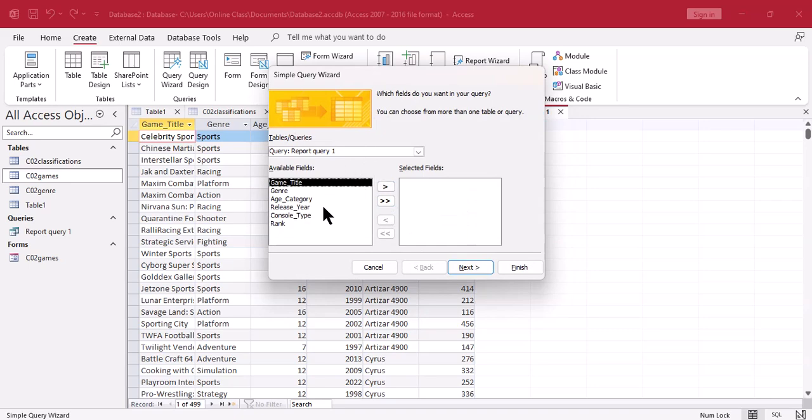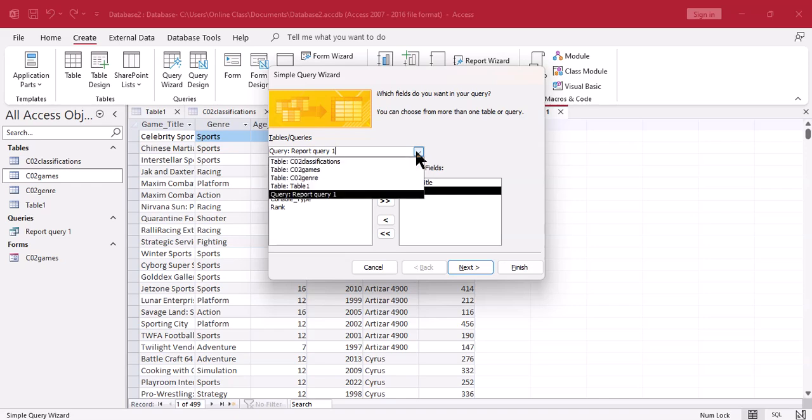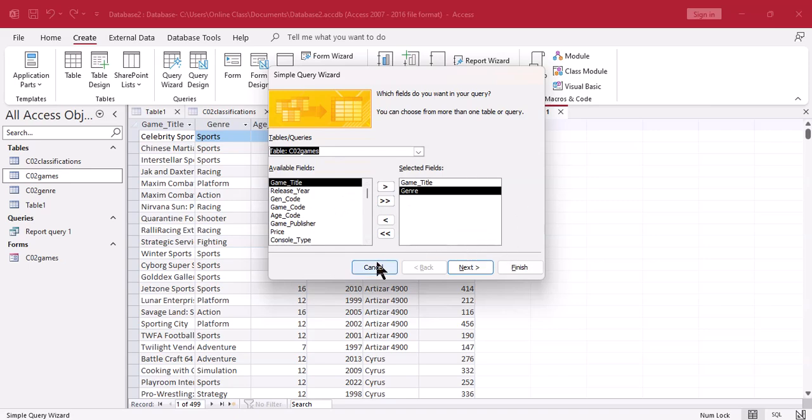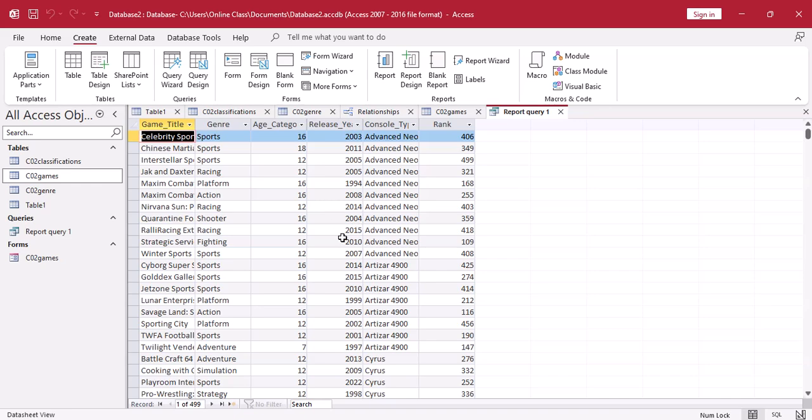If you want to use the wizard, you have to start looking for each of the fields one by one, in that order. You want to start with the game title. You pick this, you want to pick the game. Then if you have another field, you have to go to the next table, like that. Keep looking for the fields from the different tables until all the fields have been populated here. Then you could click finish, but I don't want to use that. It's kind of easier to use my query design.